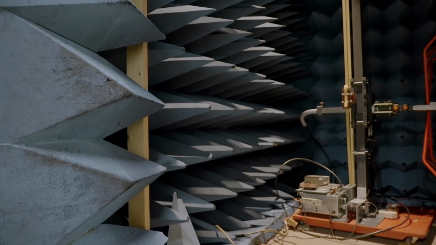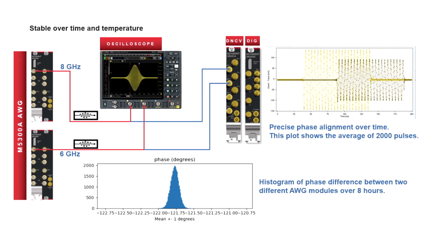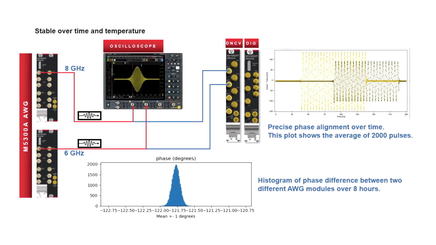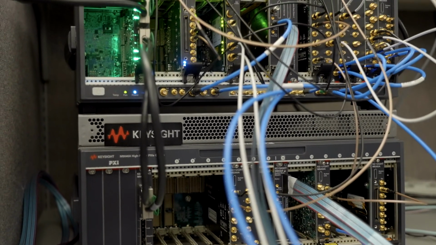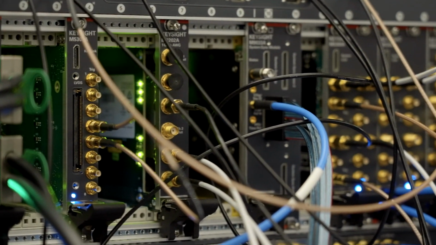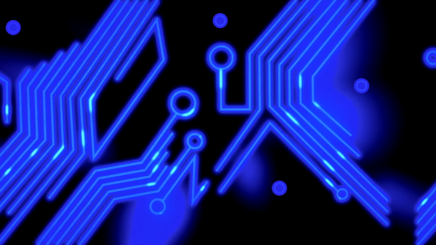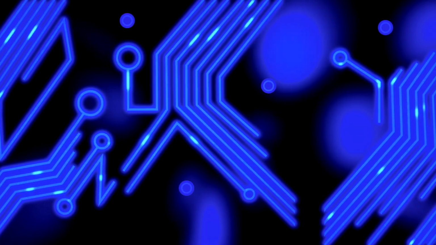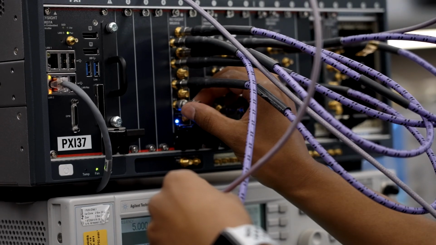The biggest challenges really are trying to maintain coherency and stability over the massive scalability of this product. Maintaining coherence across 4 channels of an oscilloscope is one thing, but across 1,000 channels of a system that's spread across multiple racks 6 feet apart, that's a major challenge. It's not only spatially across many, many channels, but it's also across duration of time. So we're trying to maintain coherency in the picoseconds across 1,000 channels for an entire second, and that's really difficult.